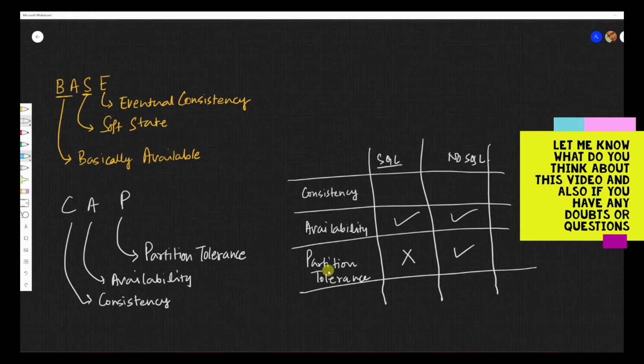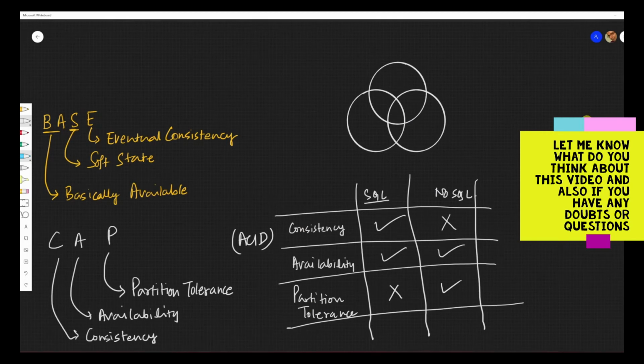And we have seen that SQL is pretty consistent because of its ACID properties, right? So at a given point, it's always going to be consistent. But for NoSQL, do I have consistency or do I not? Is it okay to put a cross over here? You might say that yes, we can put a cross because we have seen the property of eventual consistency, right?